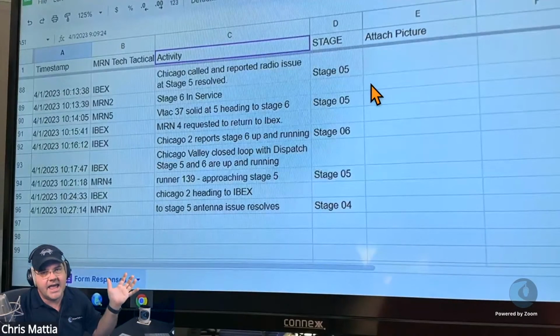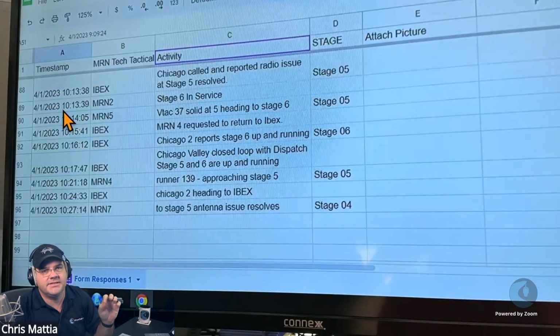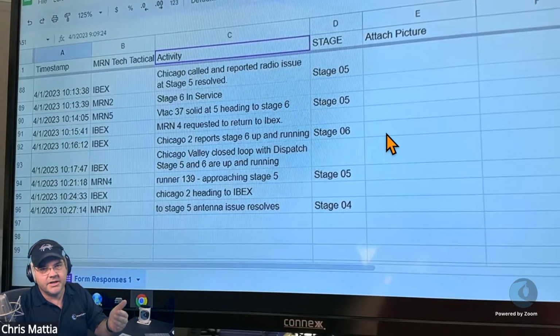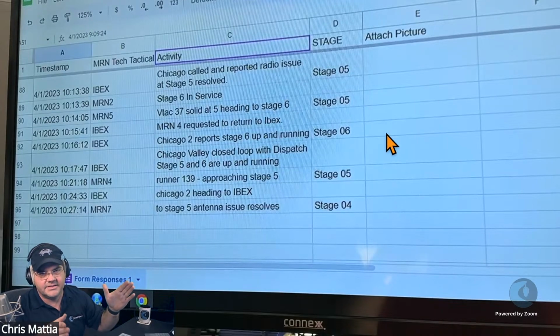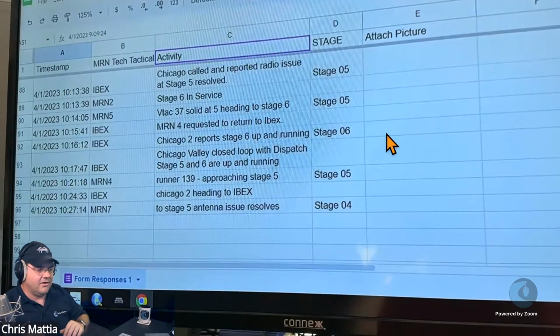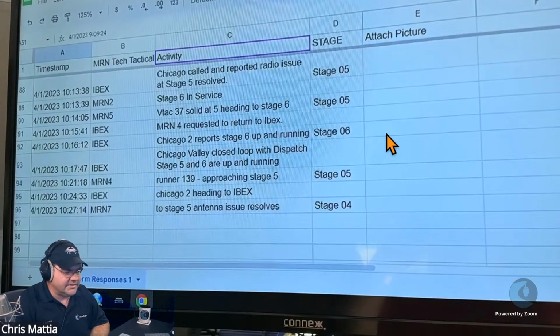And then the data as it comes in all automatically comes in. Each record is automatically date and time stamped. This is telling us who the operator is. This is the notable activity. And in this one, we have a stage located in here. We also include a place for people to upload an image. So if they get to a stage, they see something that's an issue, they can take a picture of it and automatically submit that as part of the form. We get all of those data all at one time.